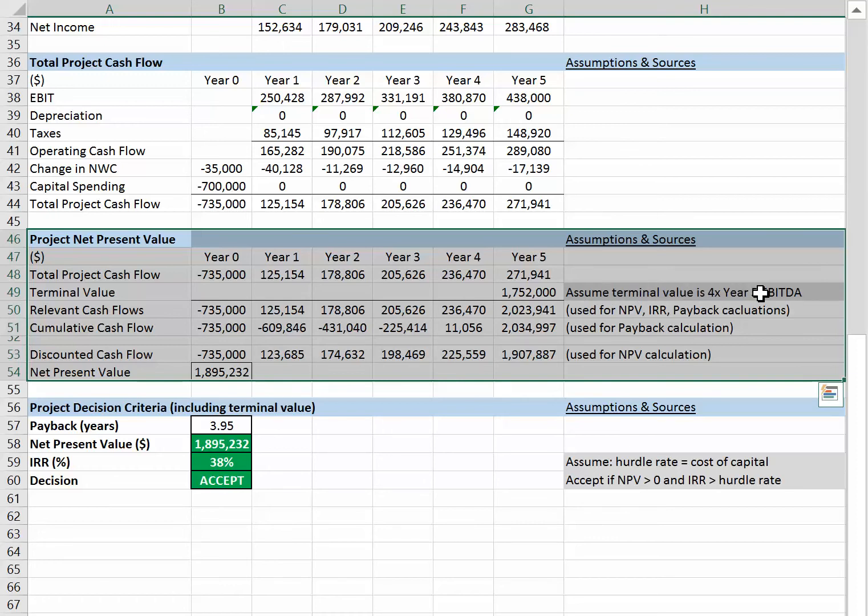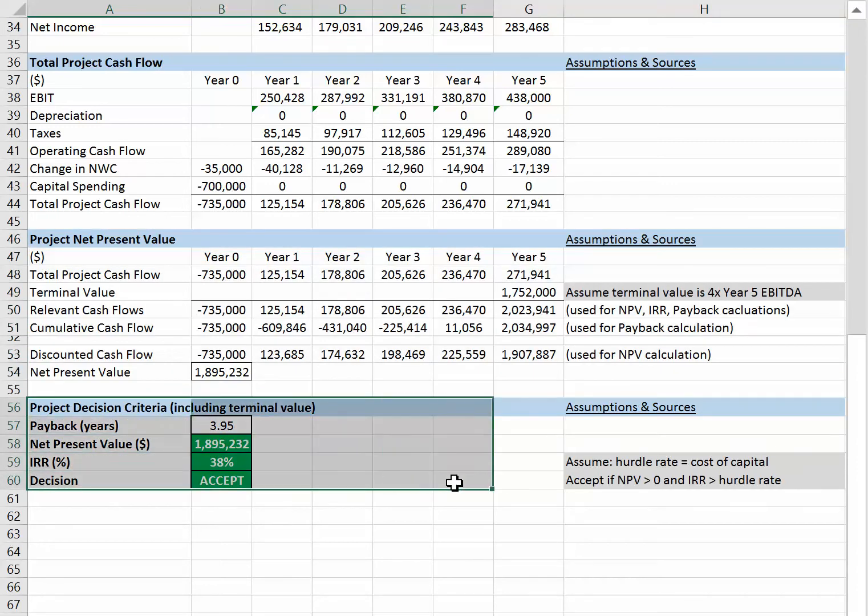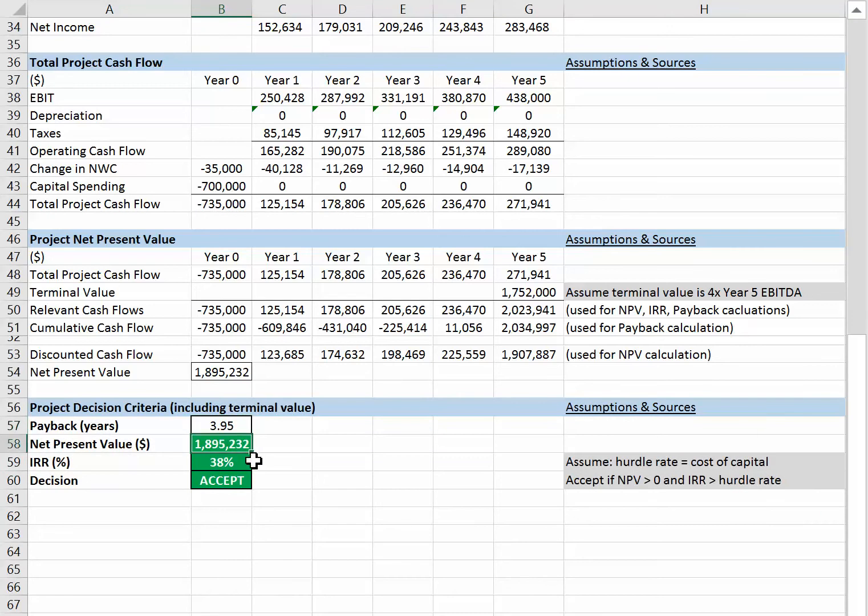Think of this as a measure of what your business will be worth in horizon or in terminal value. The last section has project decision criteria, including payback, net present value, internal rate of return, and then an ultimate decision whether to accept or reject your project based on how much value is being added.